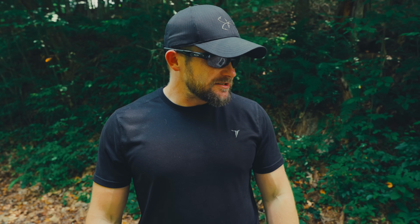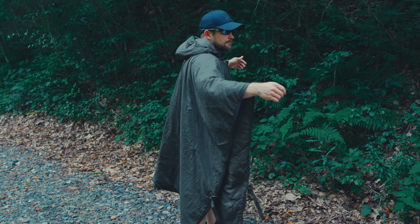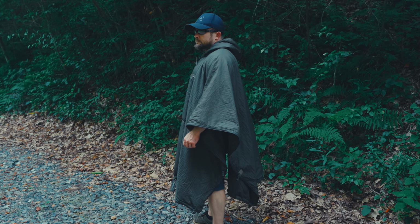But I can tell you this, I'm right at the point where if I had to be fully zipped up inside of this, it doesn't work. But going back to the main purpose of this, using this in warmer conditions, you have it unzipped on one side, you're using it as a blanket. If you get a little chilly, you can zip it all the way up. You can wear it as a poncho, you can use it as an underquilt in a hammock. I mean, for those purposes, they greatly outweigh that small con, which happens to be a rather small size.